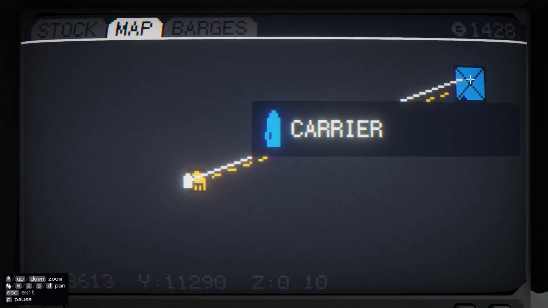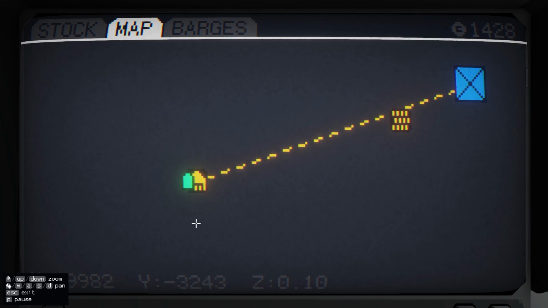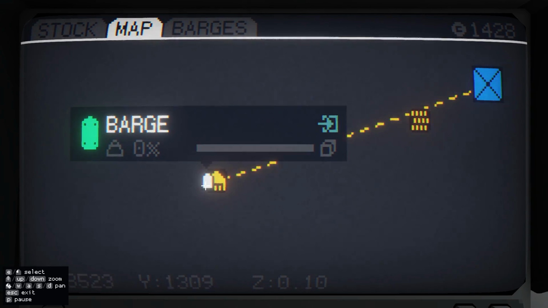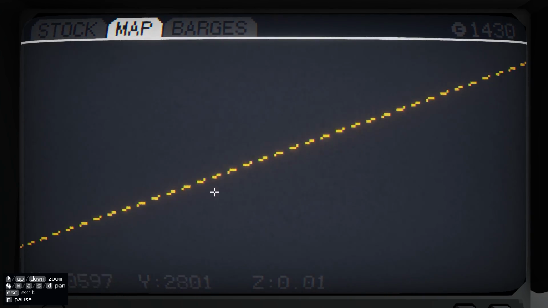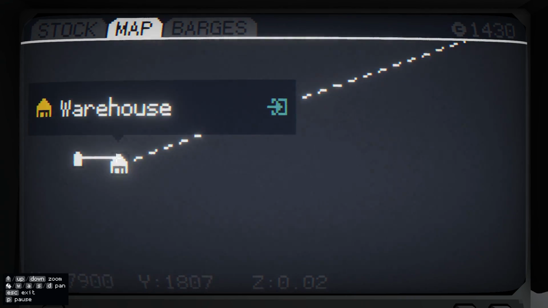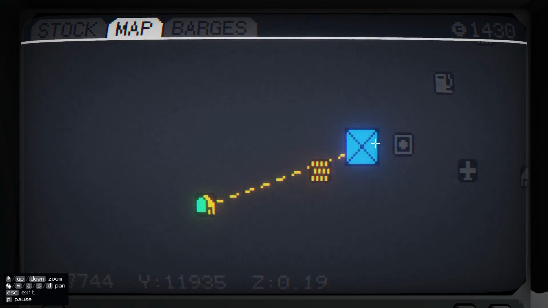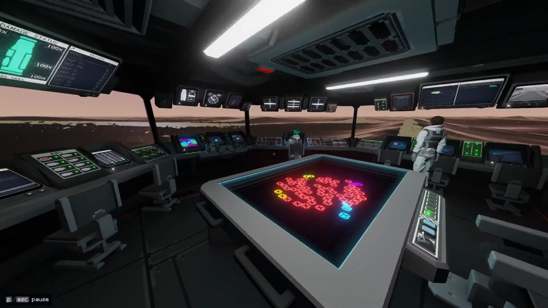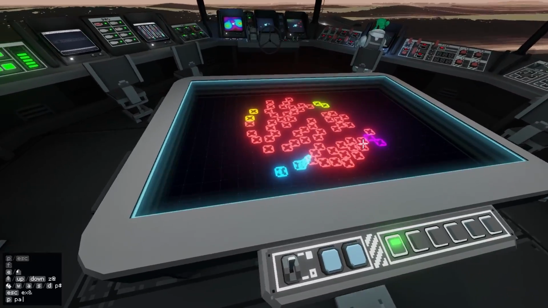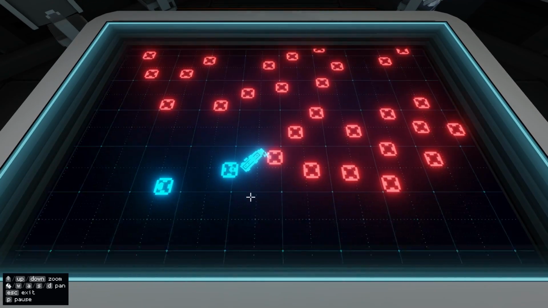I'm going to tie the barge to the carrier. Oh, sorry, no. You tie the barge to the warehouse, right? So the barge is now tied to the warehouse, and the warehouse is tied to us. And then the barge will be smart enough to navigate that. Are we across that, boys? Yep. Who's driving? No one.